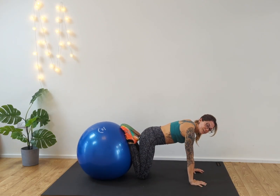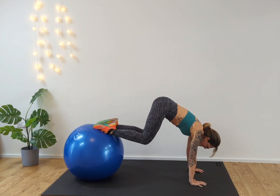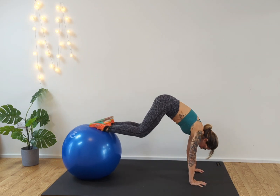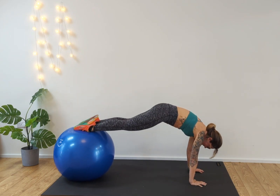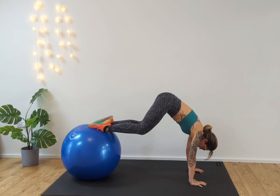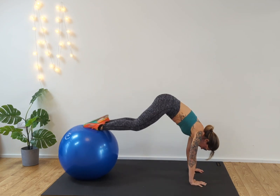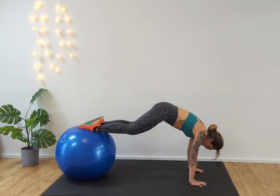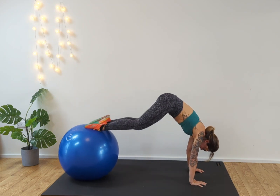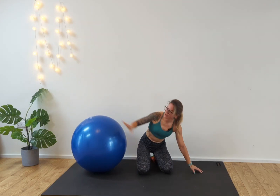The last one is a tuck. Push out and hold it nice and strong — this time draw the knees into the chest, lifting the bottom up, engaging all of the abs, and release. You'll feel the lower abs but also upper abs as you draw the bum up to the sky. Let's go for 10. One, two, three, four, five, six, seven — keep it strong — eight, nine, ten. Release, bring it back down to the knees.